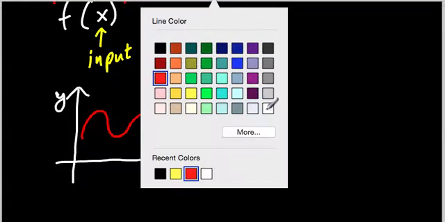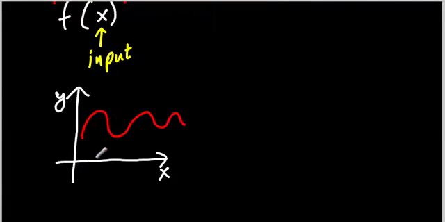For example, here, this x value for this coordinate right here, there's only one y, only one point. That is the output. Let's take another point right here. Let's call this x a value of 2. For this x, we only have one y. And that carries on for all these points.